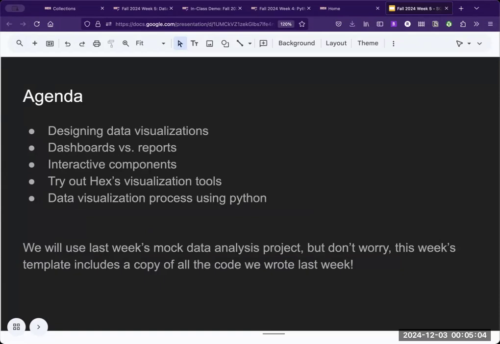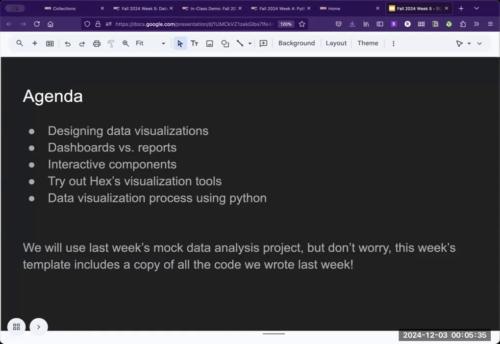So today what we're going to do is put together some of the things we've been talking about in the last couple of weeks and talk about putting some visualization on top of that. We'll talk a little bit about what data visualization means, what a dashboard or report looks like, which are two very common forms of visualization. We're going to talk about interactive components in Hex. So far we've been using Hex to write code, run code, and just display the results of that code.